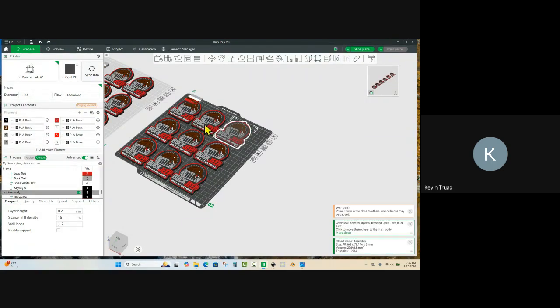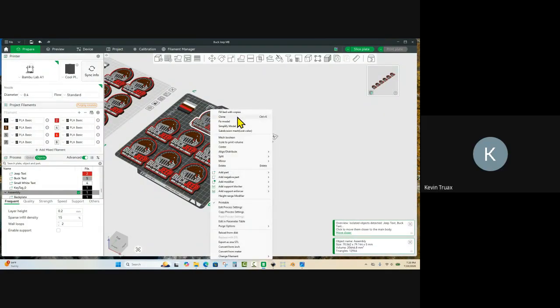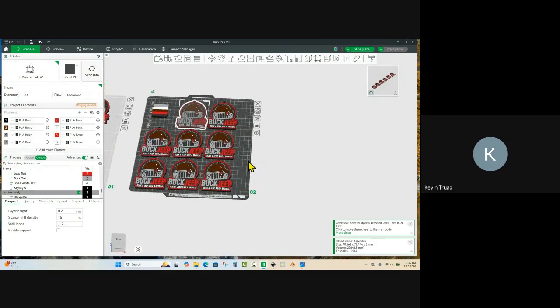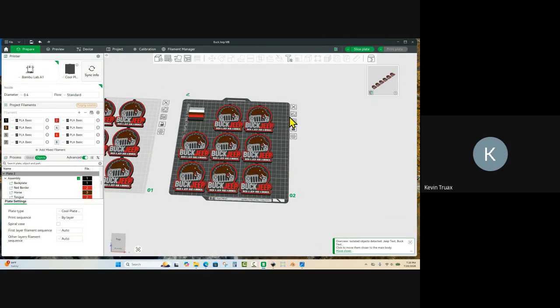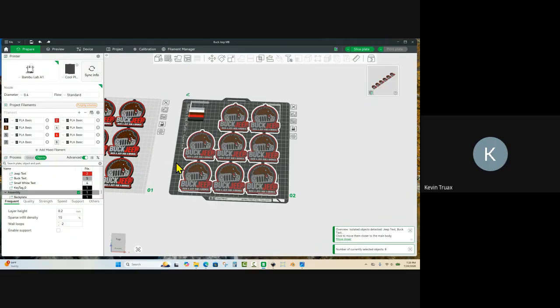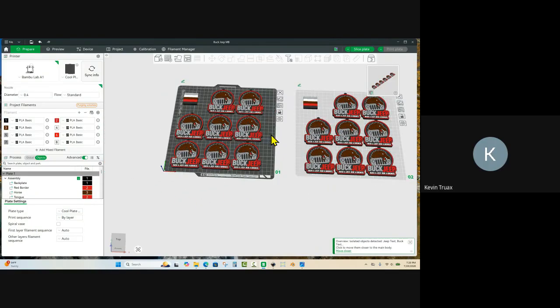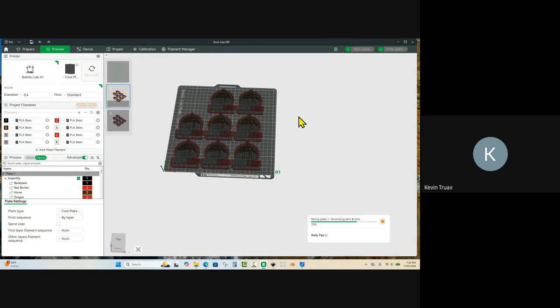And there is an option, because everybody will say, well, how come you just don't use the right click and fill bed with copies? Well, if you ever try doing that, you'll know why I don't do that. Because it will fill bed with copies, but it won't do it in a way that my OCD likes. So I like it more precise. All right. So now let's go ahead and slice this. And this is where we see things are a little bit different now.